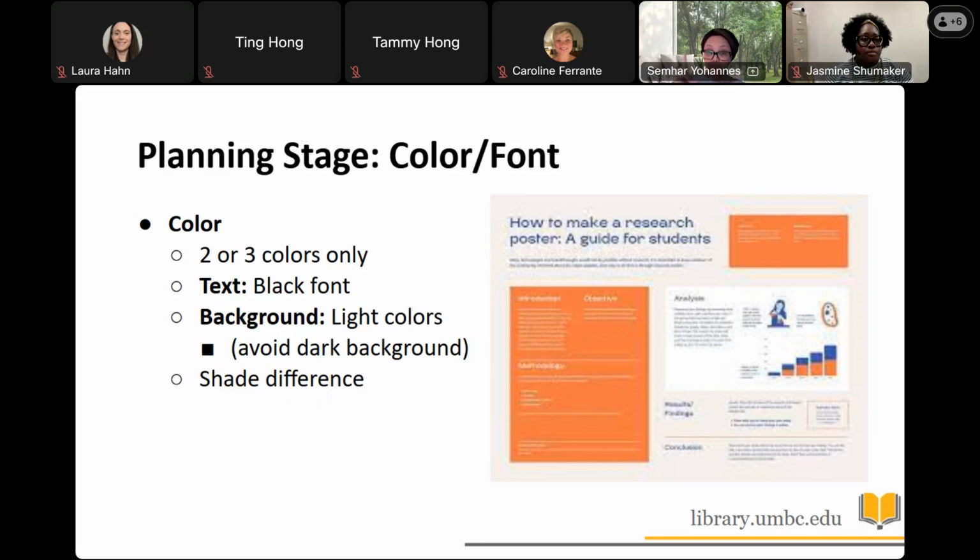For those that are printing your posters, note the fact that the colors that you see here on your monitors are usually 2 to 3 shades darker or lighter. So if you know your printer, you know who's going to be printing your poster, you can ask them, like, what shade of, for instance, orange will this actually be? Will this be a little bit darker or a little bit lighter than what I see? I have, like I've said many times before, been burned by this.